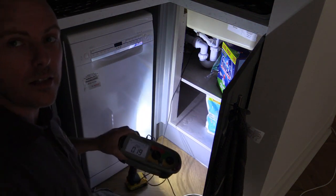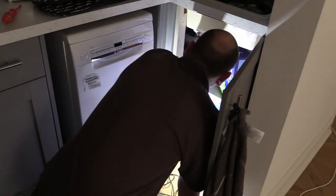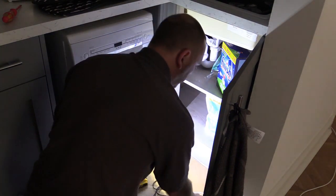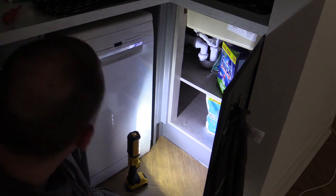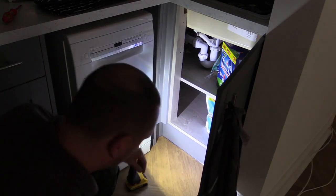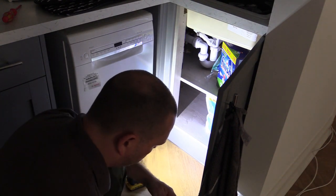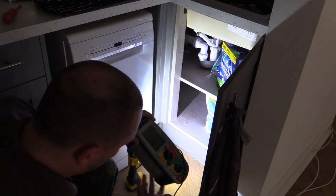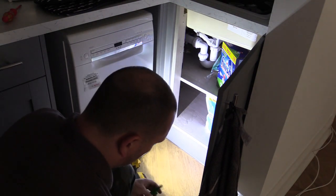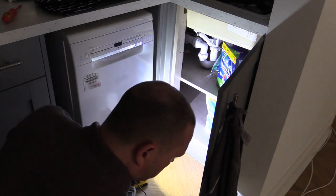Okay, so I don't know if you can see that, you probably can't. It says 0.19. Now, as I said, they've auto-nulled them leads. So what we need to know now is what the resistance of our R2 lead is. So I'm just going to disconnect that and bring it back here, and then we'll measure what that is and deduct it from the 0.19. One sec. So now I've got both ends of this lead, I can test resistance of that. It hasn't turned off, so they should still be auto-nulled. And so the R2 lead is reading 0.18, which means our bonding conductor, which is now confirmed as a single conductor from the board to that pipe, has a value of 0.01, which is pretty good.